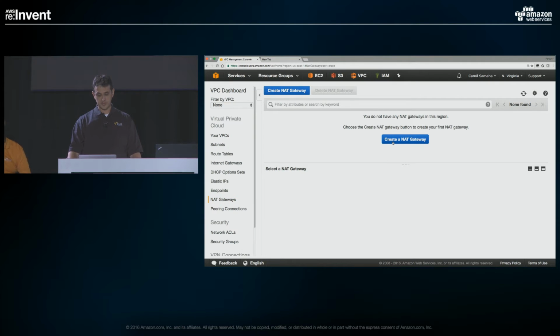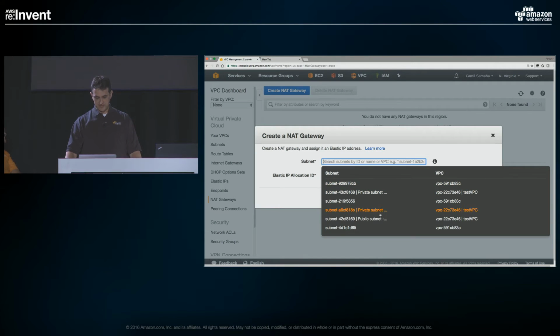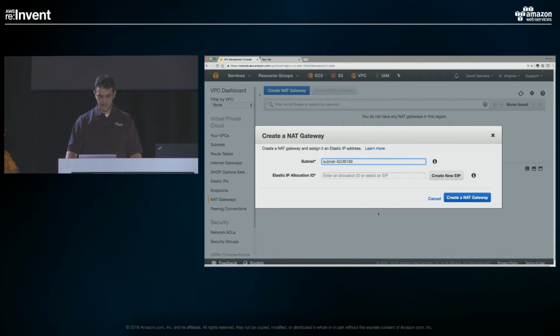All you need to do is click the button to create the NAT gateway. You do need to associate the NAT gateway with a public subnet. A public subnet means one that has an IGW attached to it in the routing tables. And in this case, I have them labeled to make it easier for me to select.